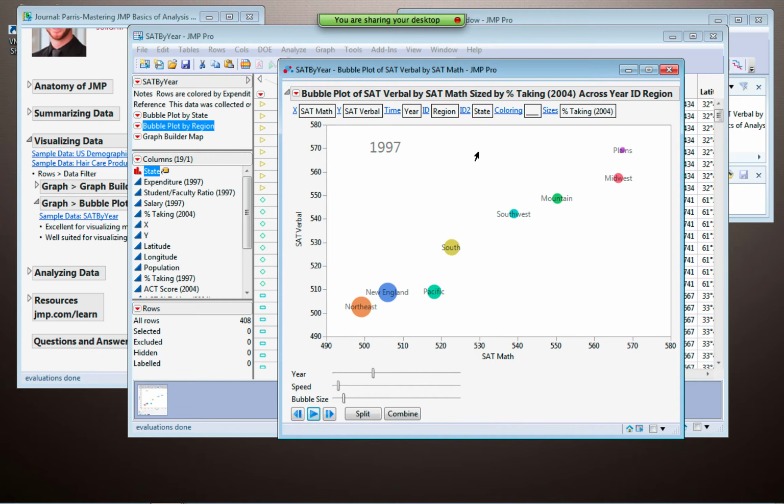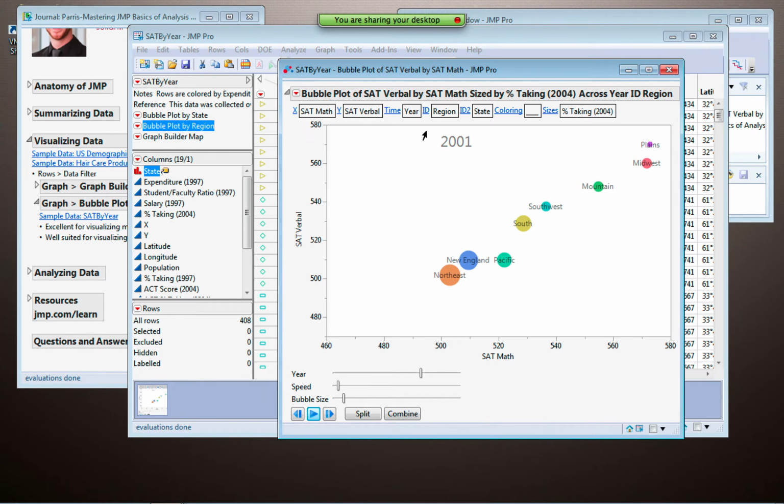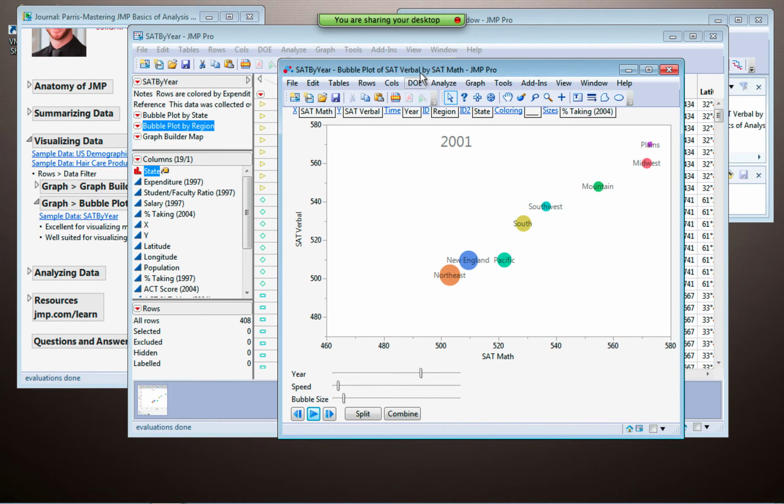Now there's one additional thing this one can do. Because I have two different IDs, and I'll show you how I do that, I can select a bubble, here's the South, and I'm going to click Split, and it shows me the constituent states of the South. And remember the South had that big split in them, so this is again showing us that big split. I could even hit Combine and bring them back together to be the South. So anytime you have data that's representing something over time, this is really neat to show. And so let me show you how you set this up.